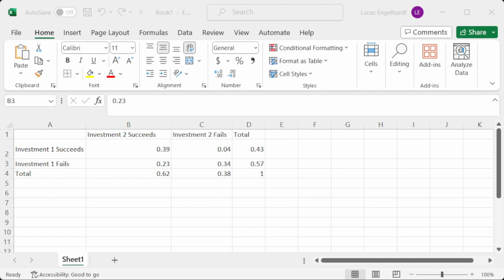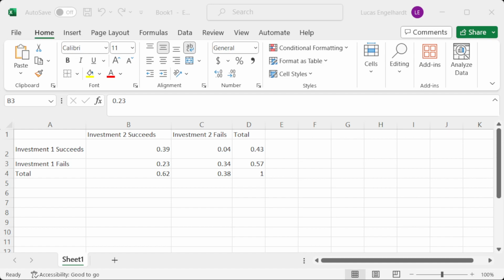The purpose of this video is to demonstrate three tasks related to probability and how you can use Excel to complete these tasks and to build a better understanding of certain probability concepts. So the first thing we're going to do is make and use a contingency table. Then we're going to calculate expected values. And finally, we're going to show how you can update prior beliefs using Bayesian updating based on Bayes' theorem.